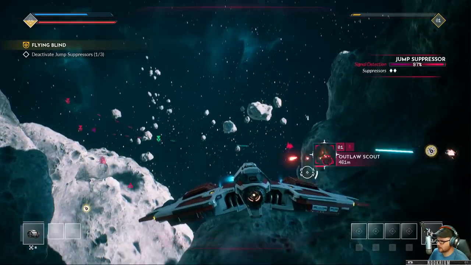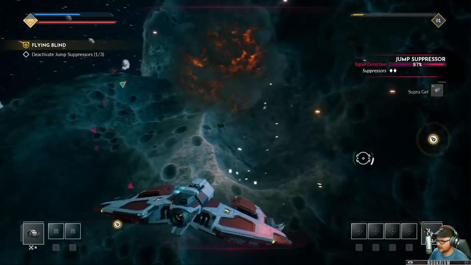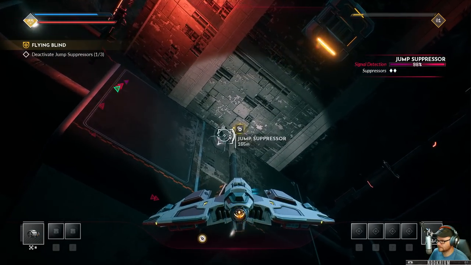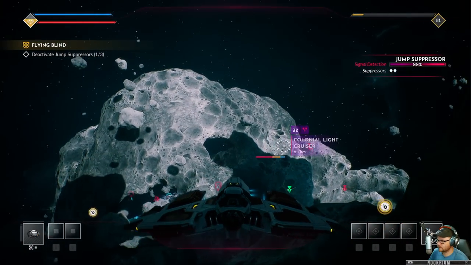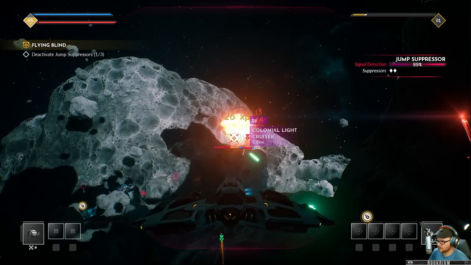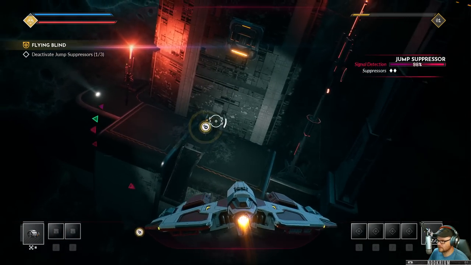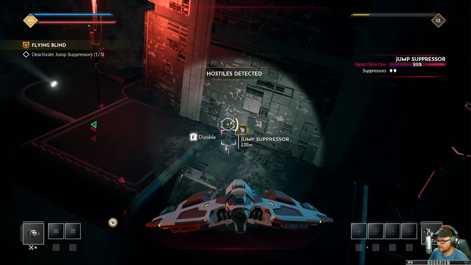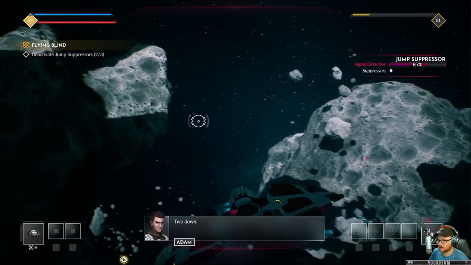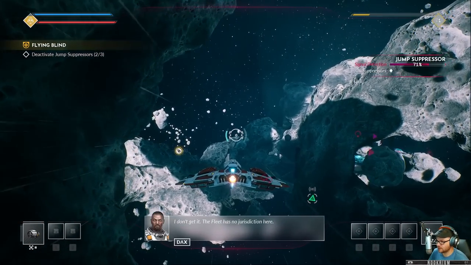Shooting me in the back. I'll take that. Oh, I can't with people around. Who? Well, I think because F is the same key that does the jump.